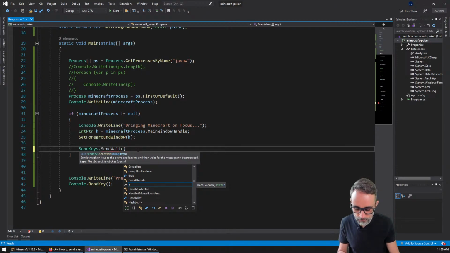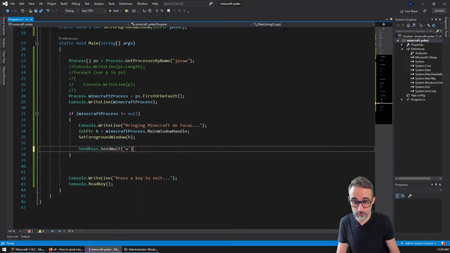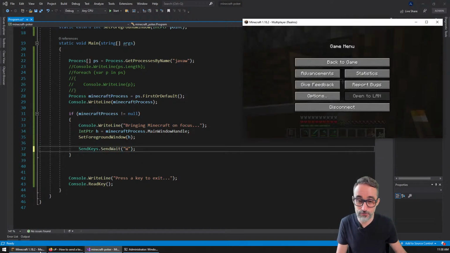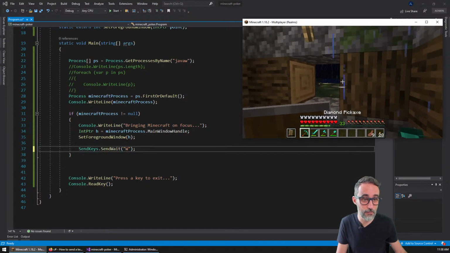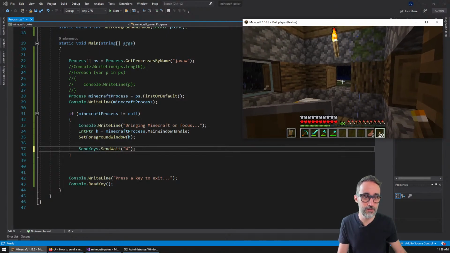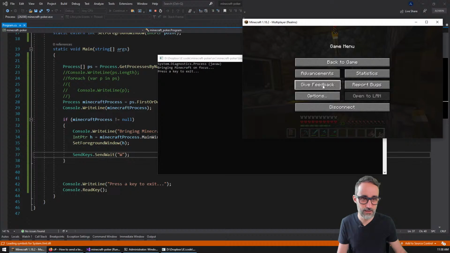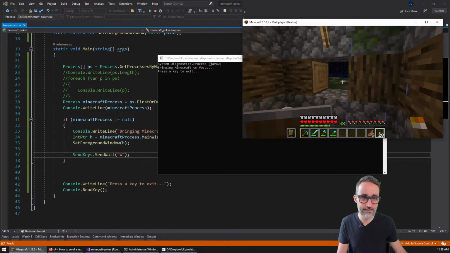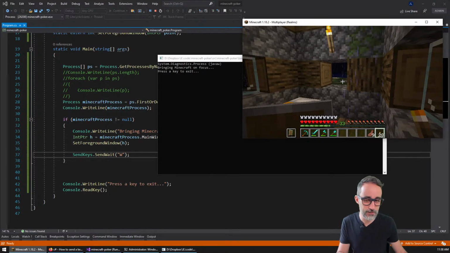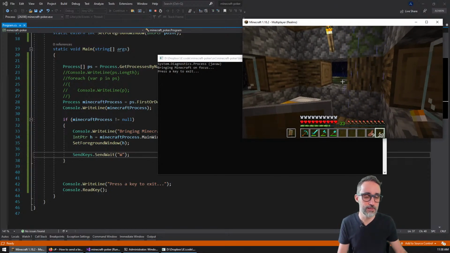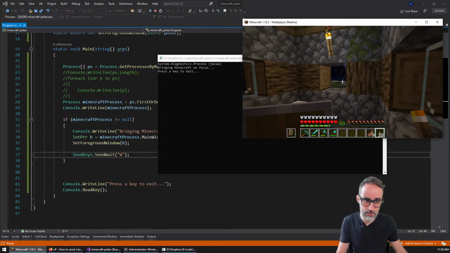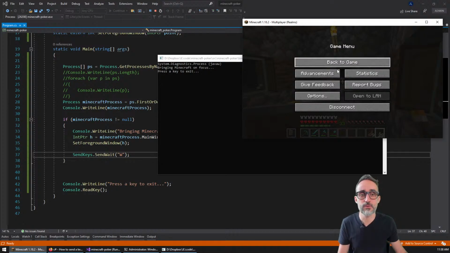And that key, for example, is going to be W, because W is walking forward, correct? So in order to actually see that happening, let me walk back a little. So I'm going to be like this, okay? And then I'm going to start this. This goes on focus, and it's not really working. Sorry, that was me. It's not really working because when this key was sent, my screen was in this kind of game menu.